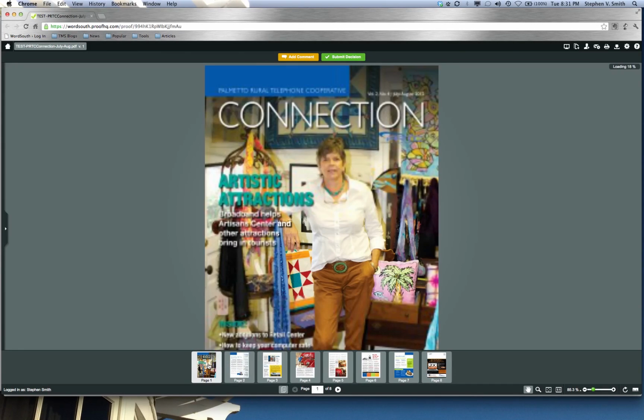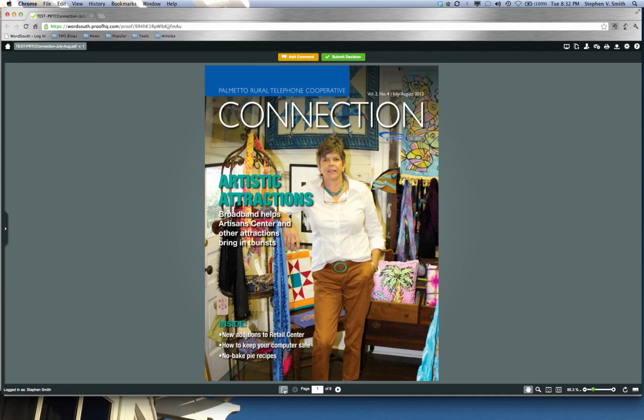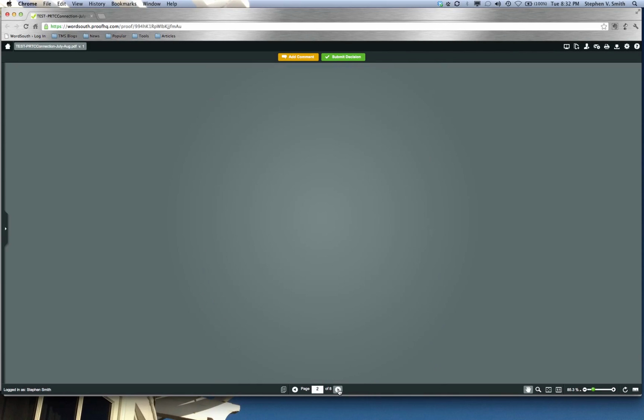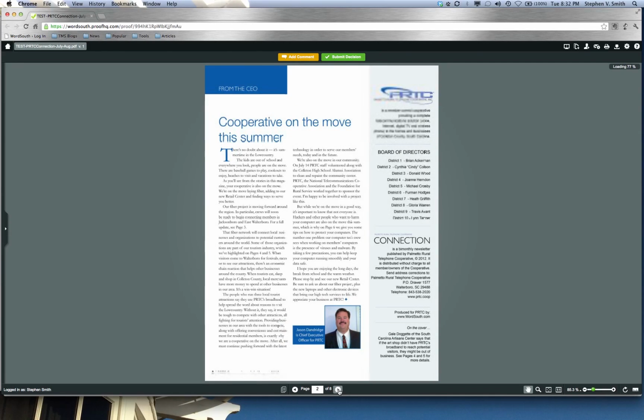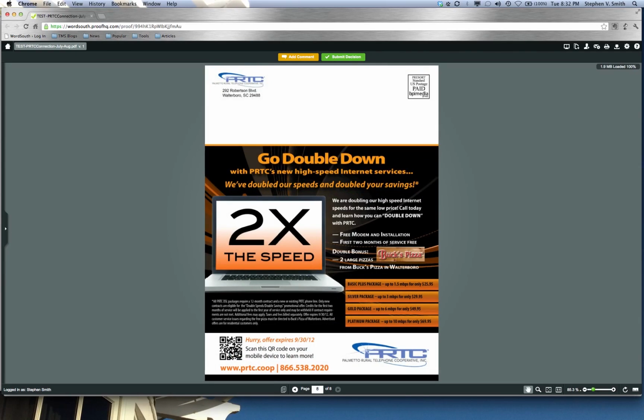We're going to go back to page 1 now. And to hide these thumbnails, you simply click on that tool again. These buttons here will allow you to go through the proof a page at a time. Click on the button and the page will appear. You can also type in the page that you want to go to and hit return, and it takes you immediately to that. We're going to go back to page 1 now.